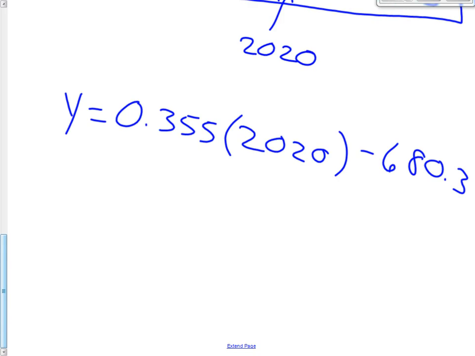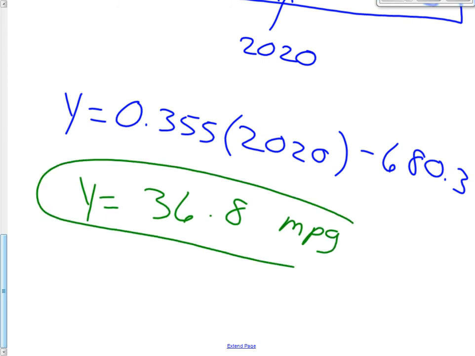I want you to show that work, and then from there on, you can just multiply and subtract all in one step, and then you can just give me your final answer. So in the year 2020, what should I expect to get in miles to the gallon? If we take .355 times 2020, we get 717.1. Subtracting 680.3, we have ourselves 36.8 miles per gallon. So this is very useful in thinking, boy, if I look at past information, I could predict about what is going to happen in the future. Very valuable stuff.